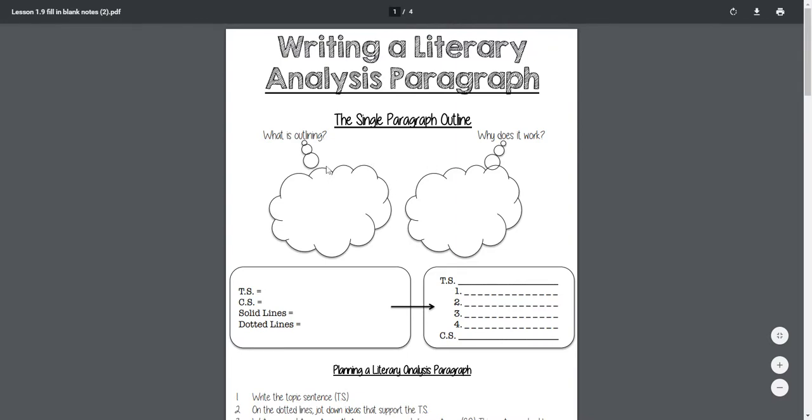When you're filling out these pages, you're going to be putting together really well thought out, well structured paragraphs. So on this first page, I have a couple thought bubbles, and I'm asking you to say, what is outlining and why does it work? I realize that the easiest way for some of you to write is just to throw your words down on a piece of paper. But doing that would be the same thing as the Department of Transportation just dropping some asphalt out on the road and not having any idea about where the road's going to end up. You need a plan, and outlining is going to help give you your plan.